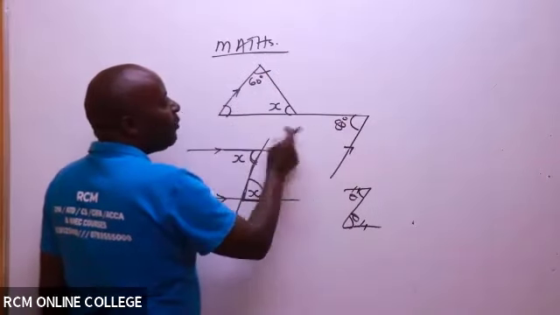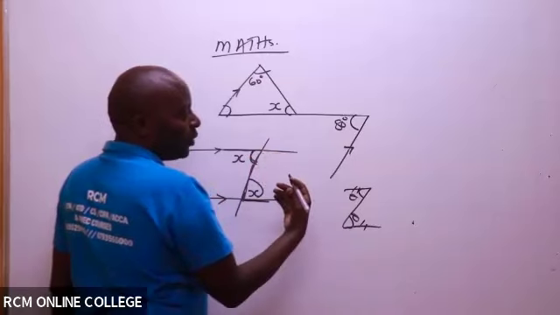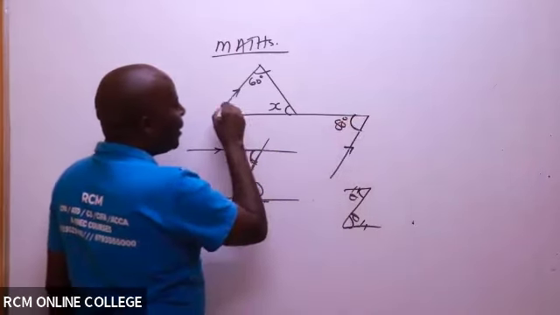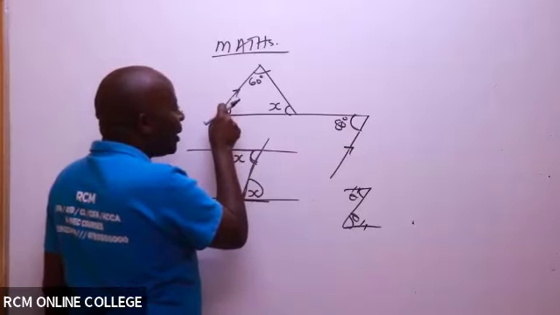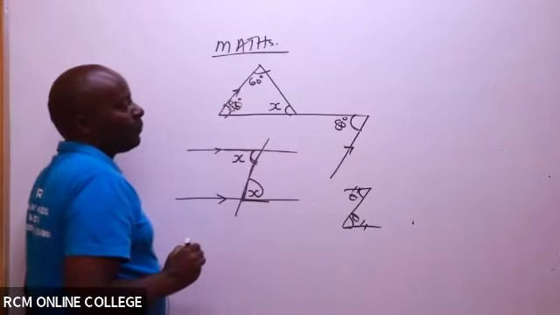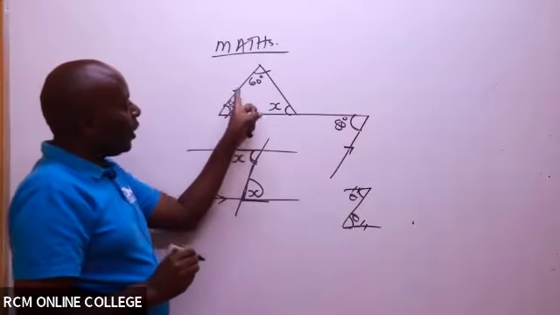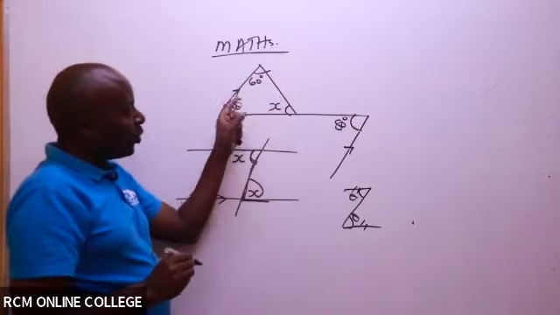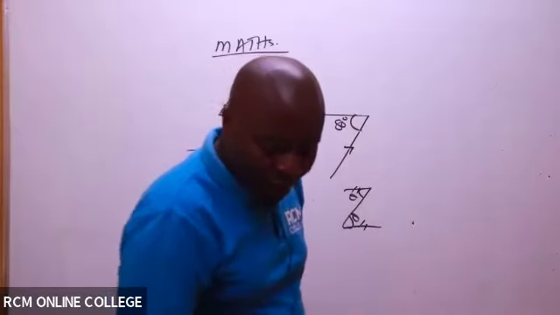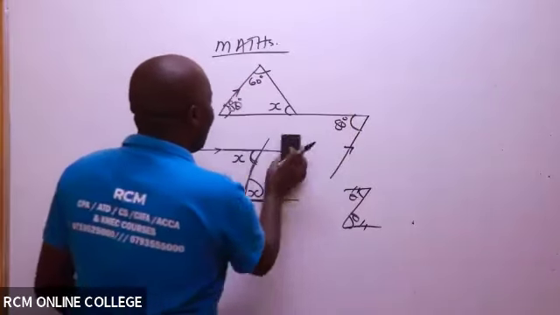When you see my Z very well, you're able to see the elbows, the inner side of the elbow of the Z. So you can see in this case that this 80 and this angle here are alternate. So it means that this will be 80 degrees as well. Now we know this is a triangle, and all angles of a triangle added together will always give us 180 degrees.